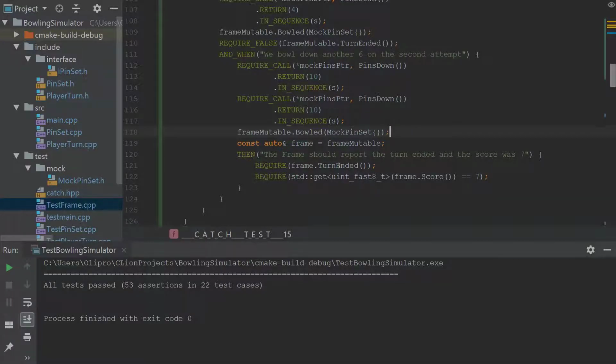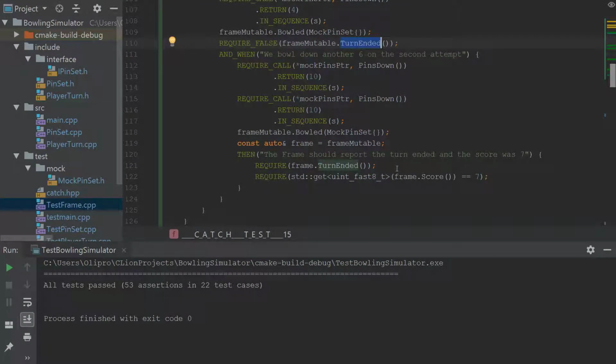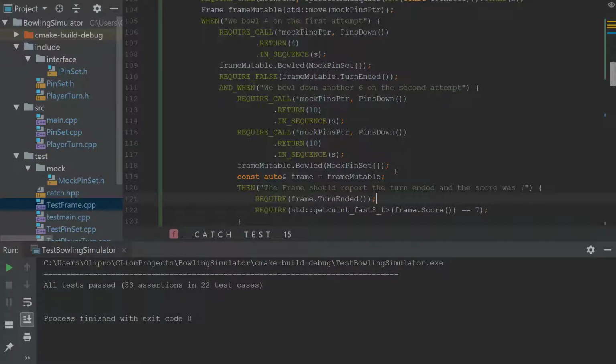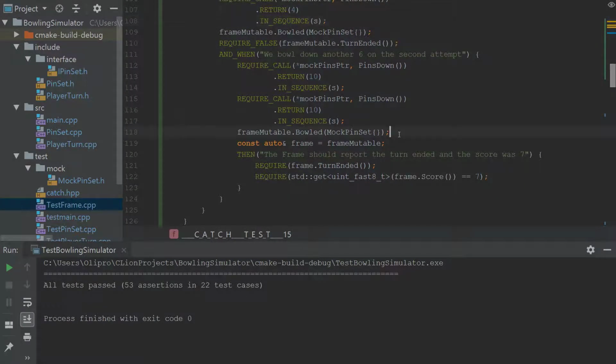So now we expect the turn has ended. We obviously don't expect it's not ended there. And that should do it. I actually wonder if I need the sequence. And, well, yeah, do it after that. I might not need the sequence now, but we'll see. So let's just get it working and then we'll try and optimize later.